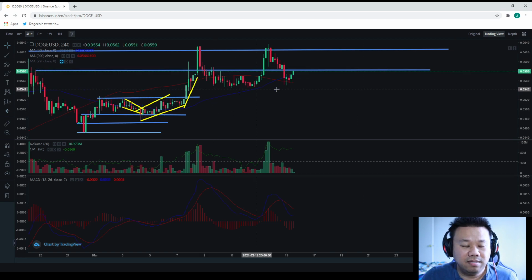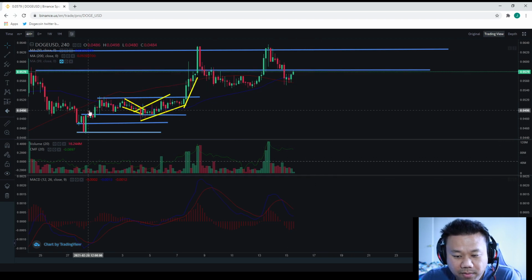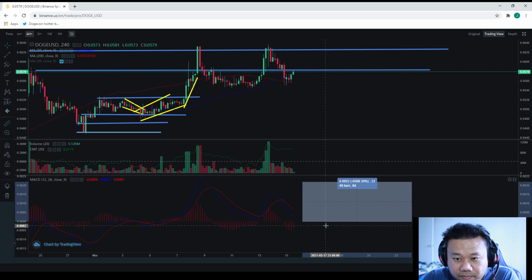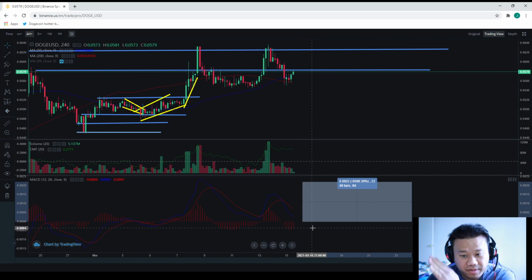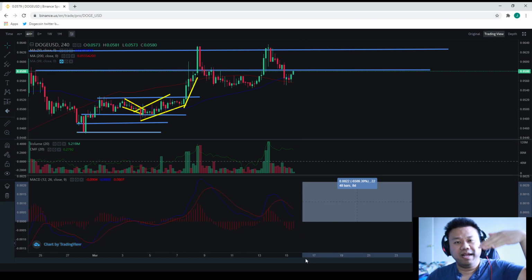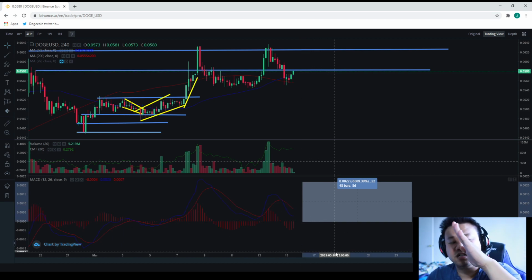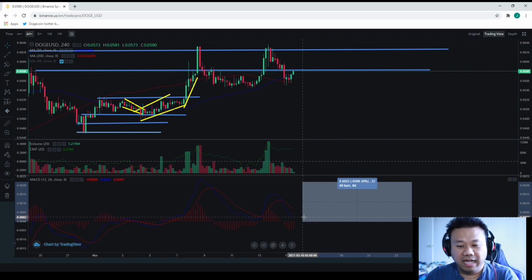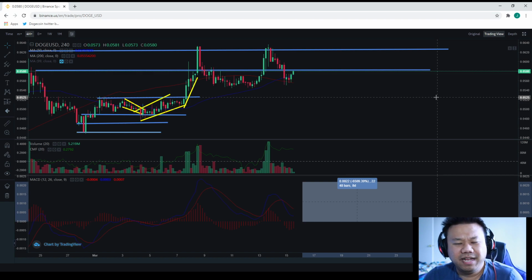Okay, due in part to the fact that I'm seeing the 4-hour MACD here, right? You can see it starting to trend up again. You can see the MACD go from a curled down position to a slowly curling up position here, and you see the MACD in a bullish quadrant. So I suspect this 5.8 resistance will be broken sooner rather than later. Obviously, it could break down further to 5.25 even, the next support here, but I don't see that happening, to be honest with you guys.